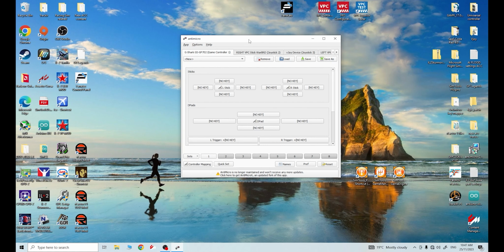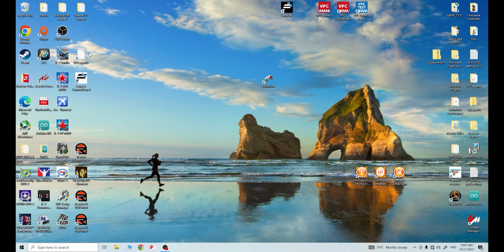I'm going to be able to use Antimicro to map any of those peripheral buttons to a keyboard stroke if indeed IL2 Sturmovik 1946 can't see those joystick peripherals, and I can already tell you it won't. So we need to leave this running. We don't close this, we leave this running. Let's go back and let's start our game in administrator mode.